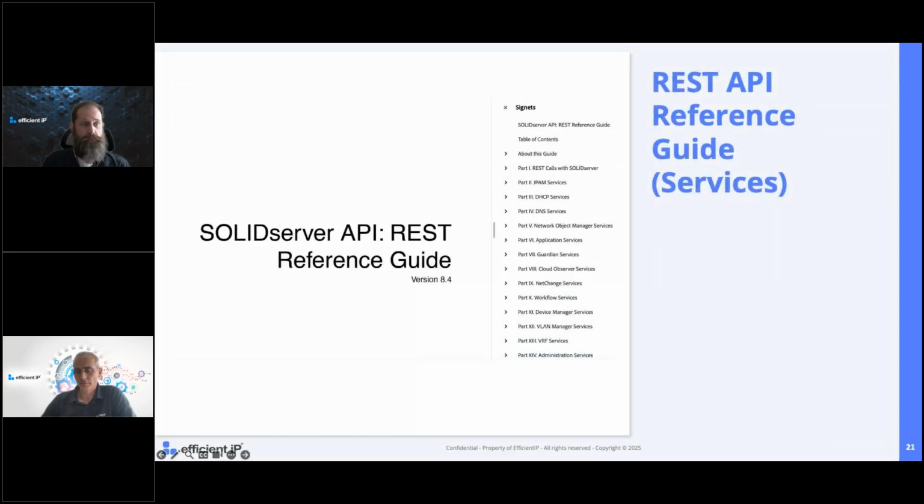And we also have the mother lode, which is our earth-shatteringly large REST API guide that's available from our website, and as I mentioned earlier, soon directly in the portal of the application itself. This gets into the weeds and is the perfect match for power users. Everything in there, from how to structure calls to working with custom metadata and API services, is included as part of the guide.